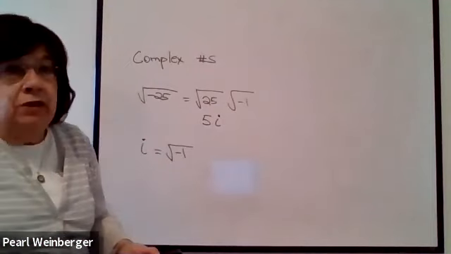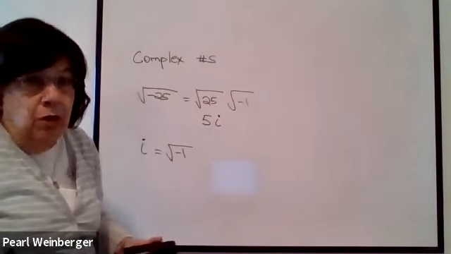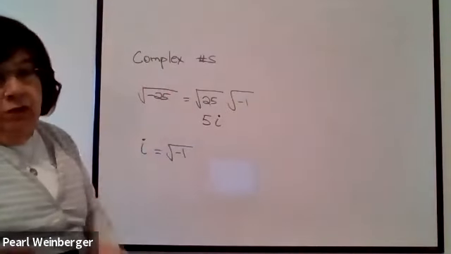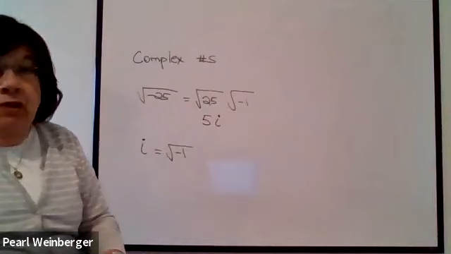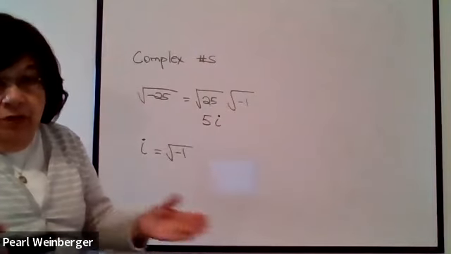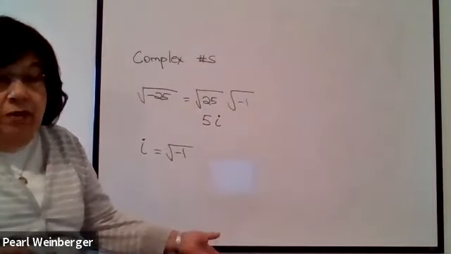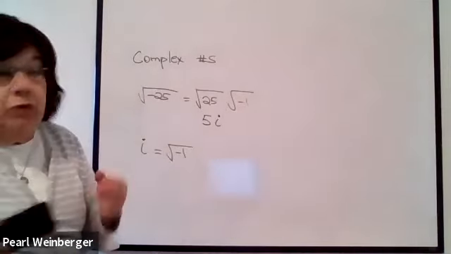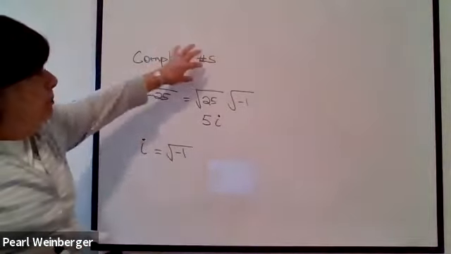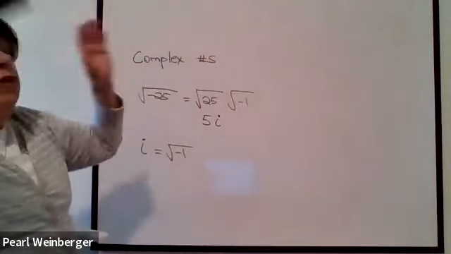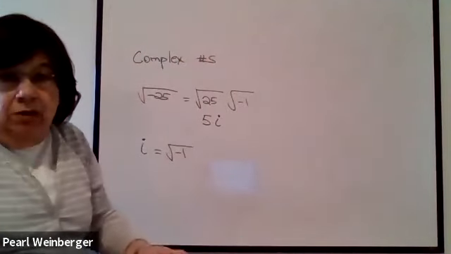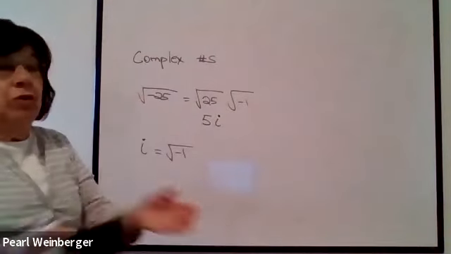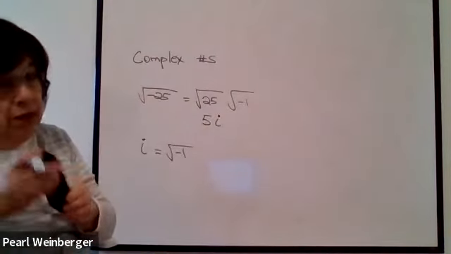So we're going to learn how to work with these numbers that are imaginary numbers, and we'll even have numbers that are a combination of real numbers and imaginary numbers. Those are what we call complex numbers. So complex numbers are all the numbers that we've ever talked about, all the real numbers together with all the imaginary numbers combined.